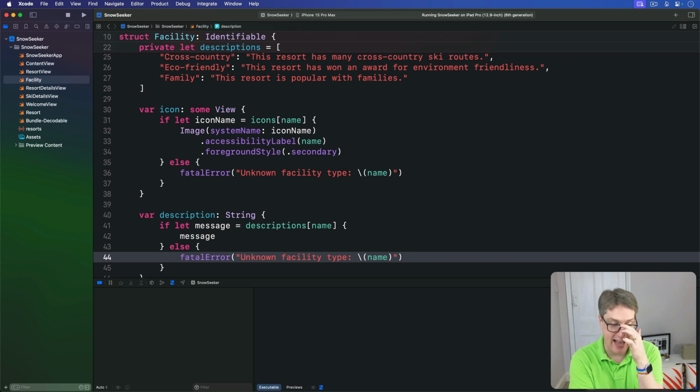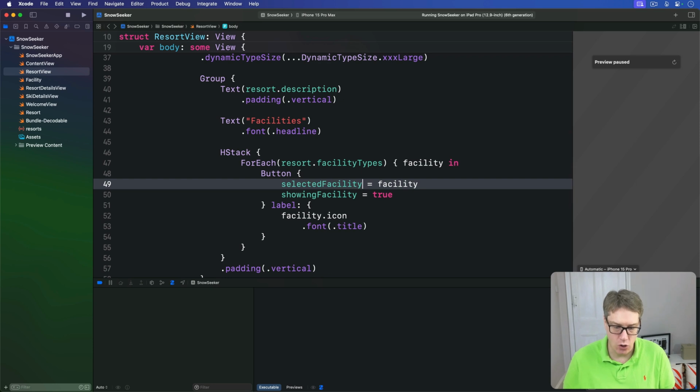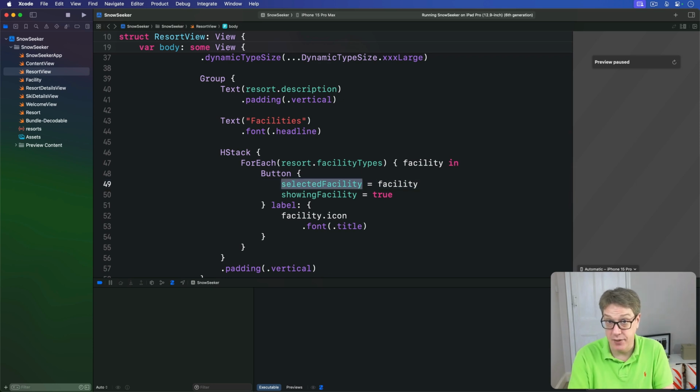So far, this hasn't been tricky. But now comes the complex part. You see, the selected facility property we made earlier is optional. So you've got to handle it carefully. We can't use it as the only title for our alert, so you must provide a non-optional string. We can fix that with nil coalescing. We also always want to make sure the alert reads from the optional selected facility so it passes in the unwrapped value when we're there. And we don't need any buttons from the alert so we can let the system provide it for us, okay.